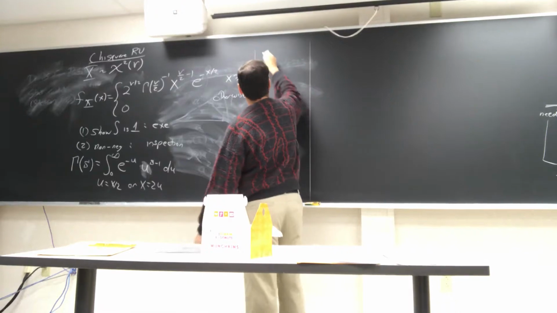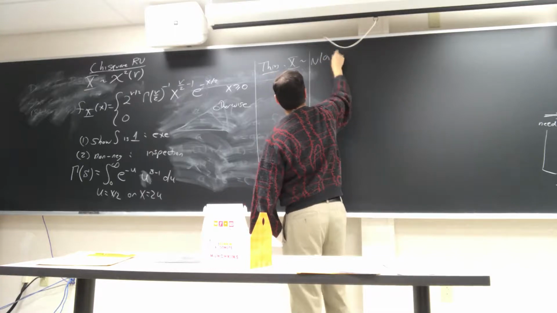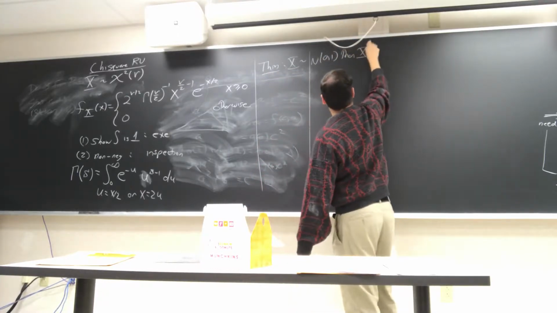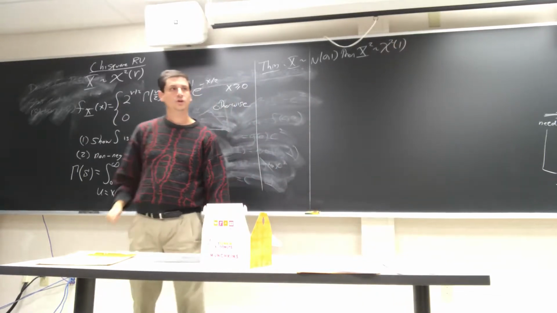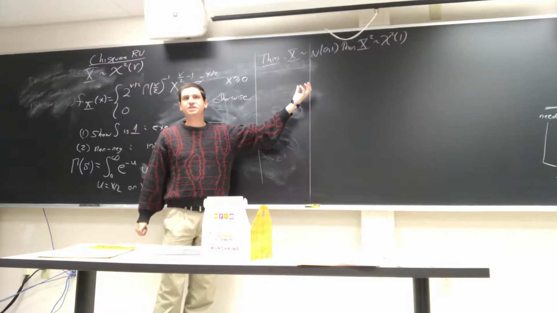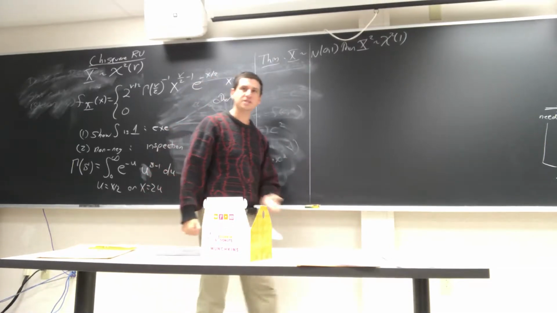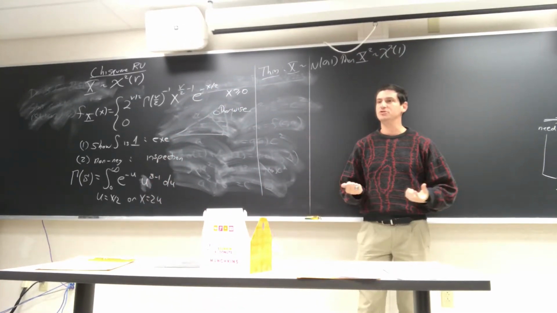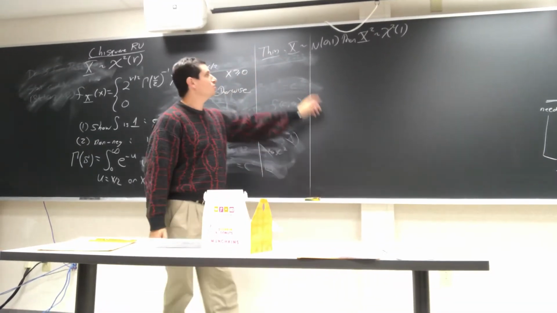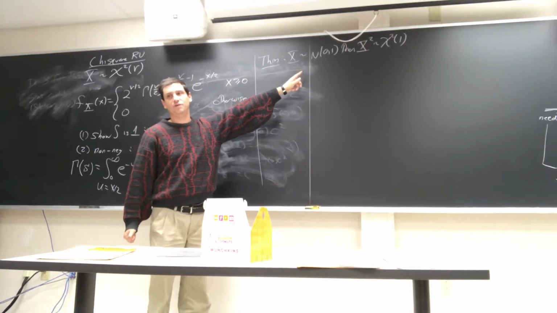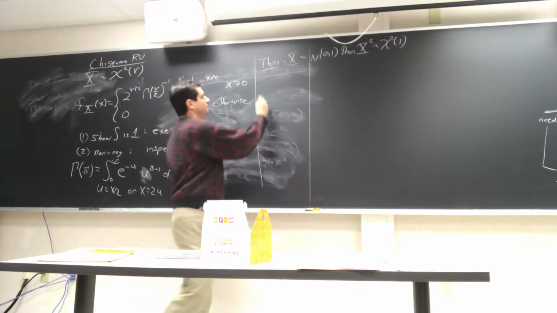So we have a lot of things to do. So the first theorem: if x is normal 0, 1, then x squared is a chi-squared with 1 degree of freedom. So if you've taken stats, you've seen squaring errors. If you haven't taken stats classes, we will see that later when we get to the method of least squares. If the errors are normally distributed, then when you square them, each of these errors is like a chi-squared distribution. Well, this is only the case if it's a normal mean 0 variance 1. Otherwise, you have to play some small games. Not a big deal. So let's prove this first.